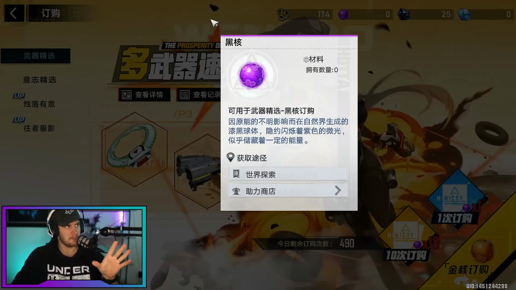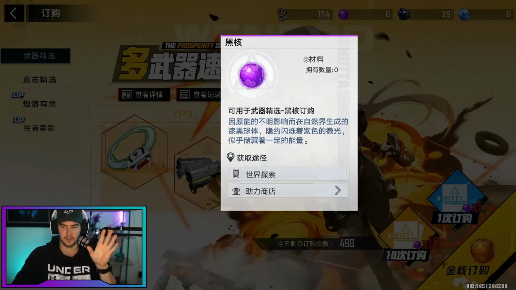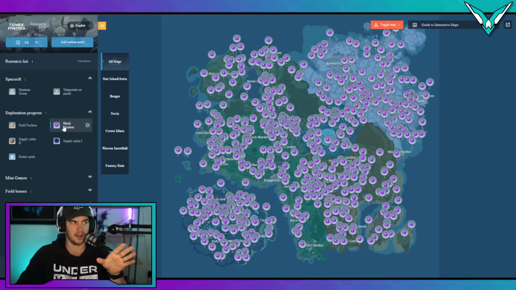Now, I'm going to show you guys a map. I'll leave a link to this website in the description. And the map is really, really good. It's an interactive map, and it gives you an idea of where you're going to get these things. So black Nucleus, you will get a lot of these exploring the world. You get 3 of them from doing your dailies and stuff like that. These will come in abundance. And when you look at this map, you can highlight, this is just the first map, and you can see there is a lot of these around the world that you can collect.